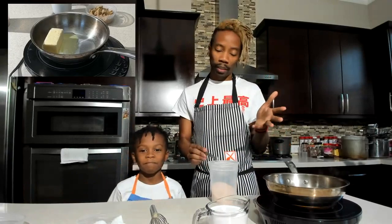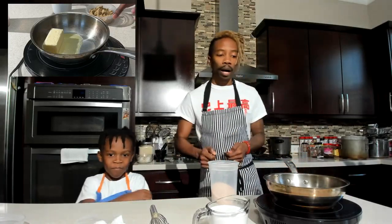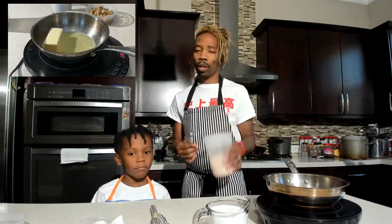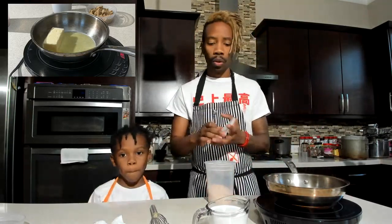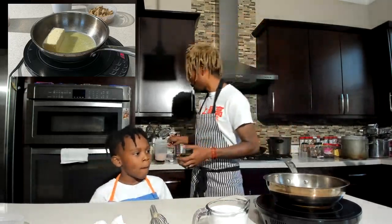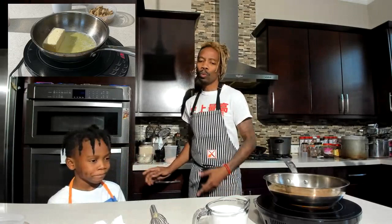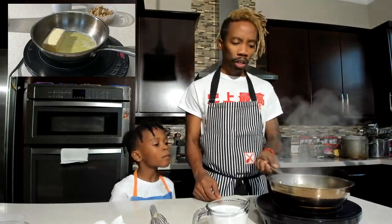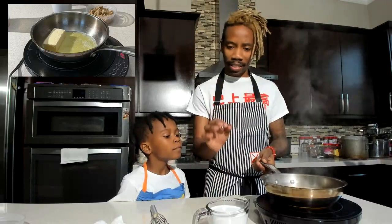With caramel, you can add sea salt and make it a salted caramel, right? But just remember, if you're using a salted butter, then you already have salt in your caramel. So you want to make sure that you pay attention to that, and that we're not using too much salt. We're not cooking with too much salt anyway. So we'll leave the salt out for now. All right. Our butter and sugar is looking very nice.